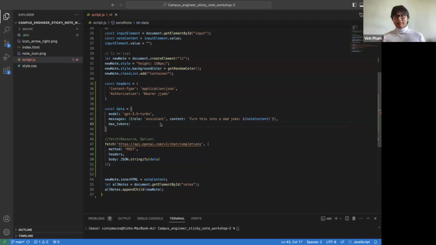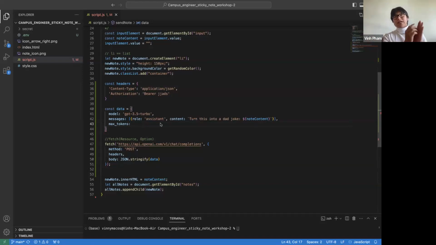Okay, next is max tokens. This is basically specifying how many tokens the model is allowed to use when it responds back to you. A token is basically how a large language model segments or splits apart the text data that is given to it. For example, if you have a sentence of say 10 words, that doesn't necessarily mean that's 10 tokens.